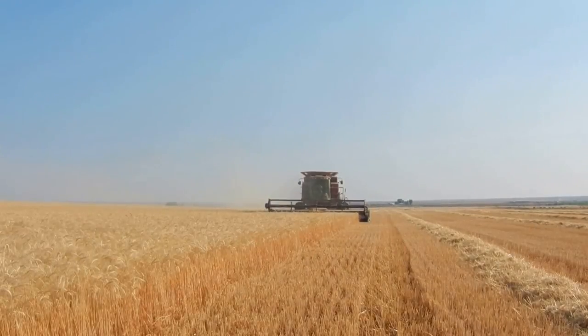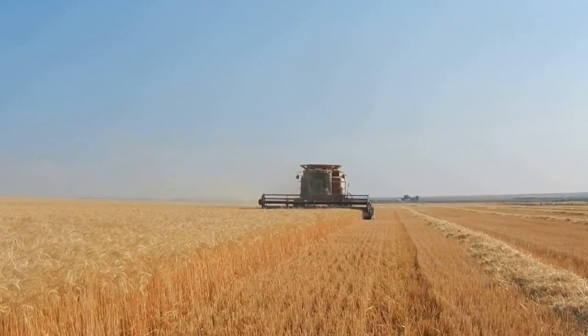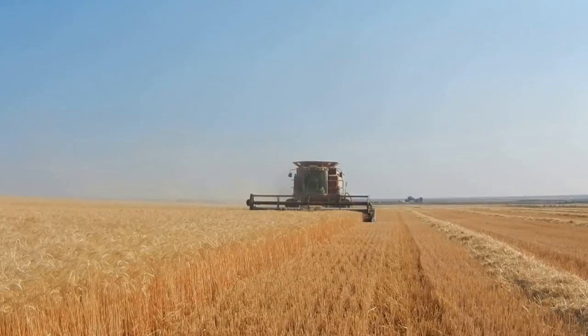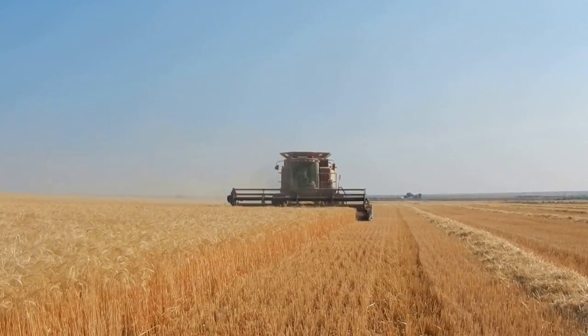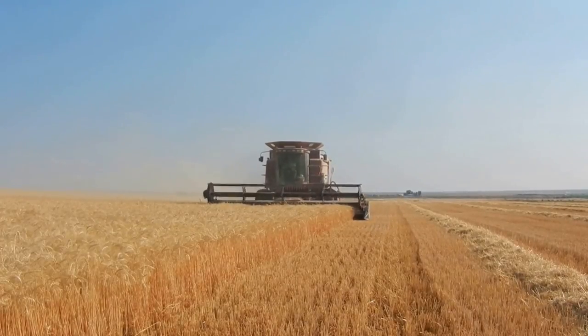We call it a grain combine, and this happens to be a Case combine, and it is cutting down the grain, and then as it goes through the machine, it thrashes it, takes the kernels out of the head, and it leaves the straw, which you can see in the pile just to our right.